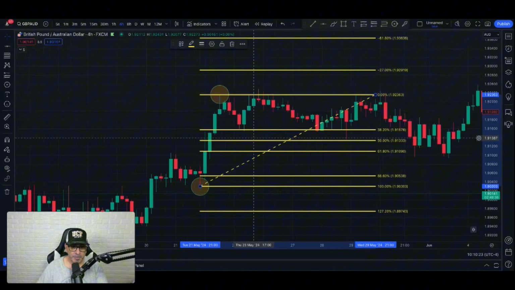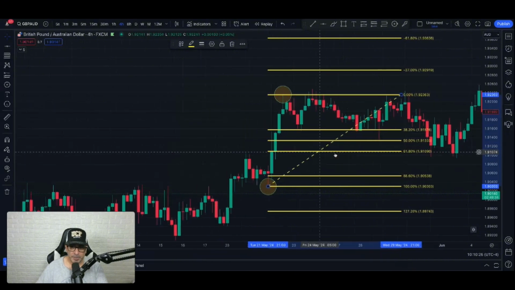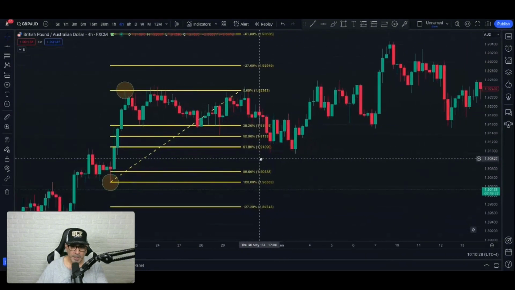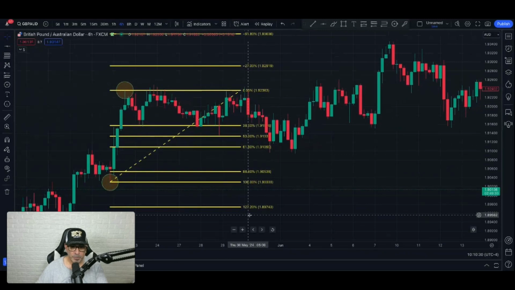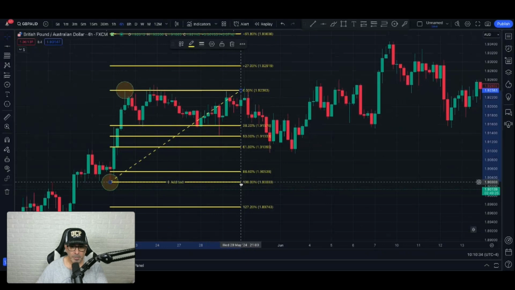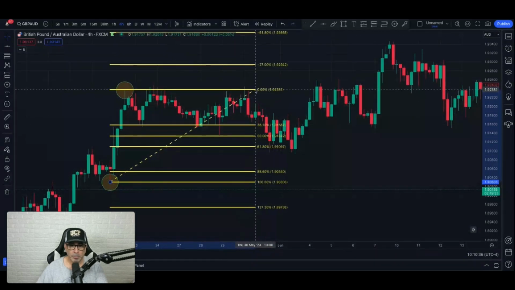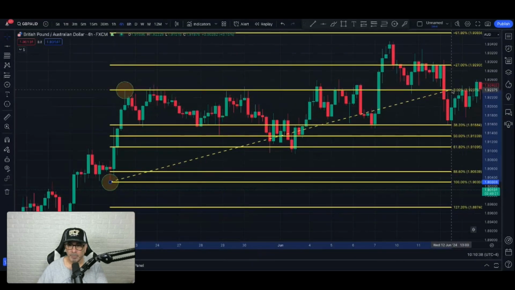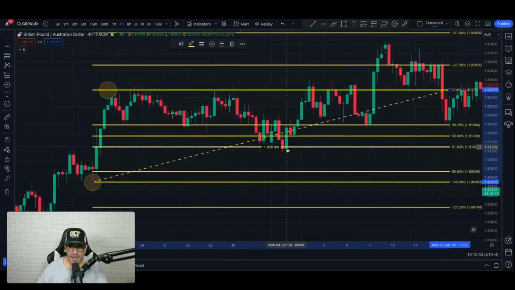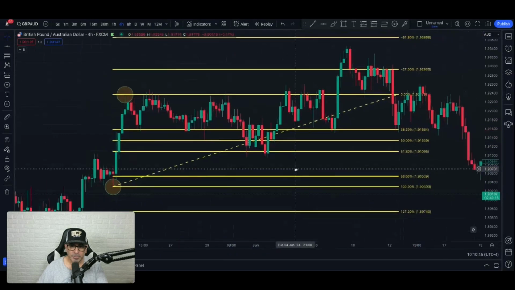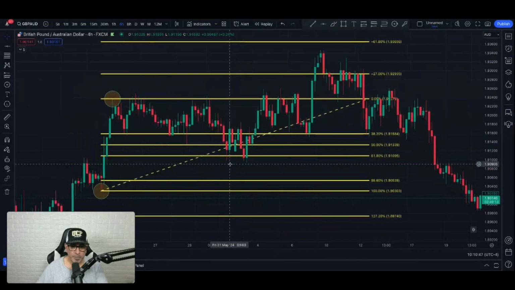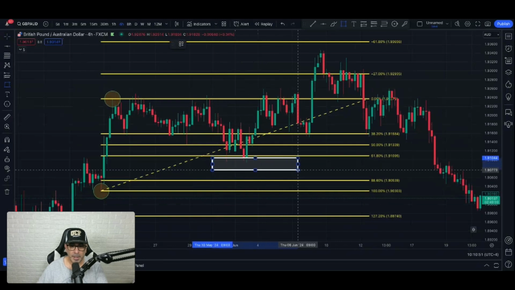And this is why, even though you have this level here, okay, if you go over to your right a little bit, you can see if you were to extend this original fib that you drew, okay, and just go over to your right more, keeping it the same fib level, look what this does for you. When price then came back down, now this is the area that we are looking for, those fib levels, right? And this came right into that 61.8 area.